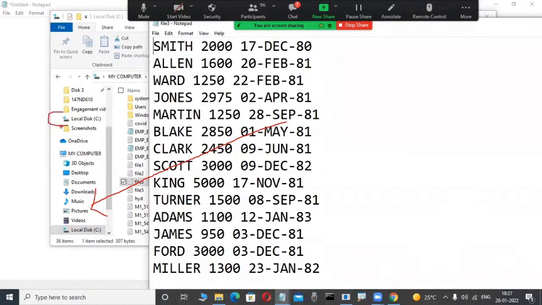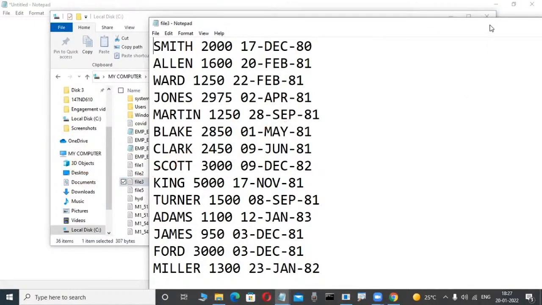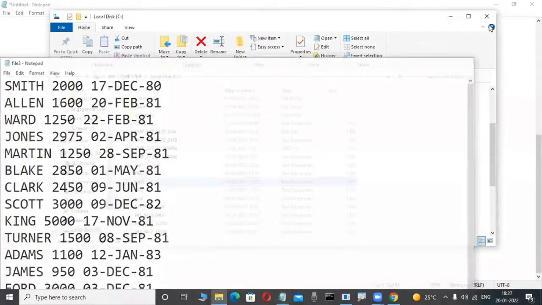You have to write a C program, Java program, .NET program or Python program, and only then can you fetch the file data. That is very difficult, and you end up writing big application programs. But nowadays, database software is available.